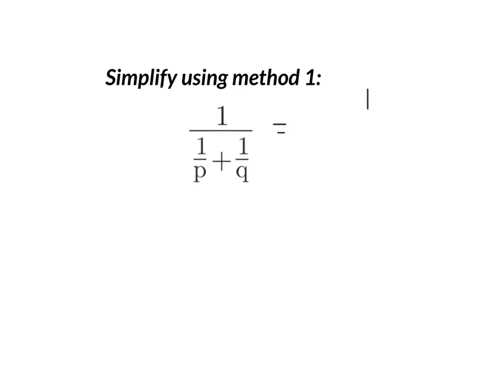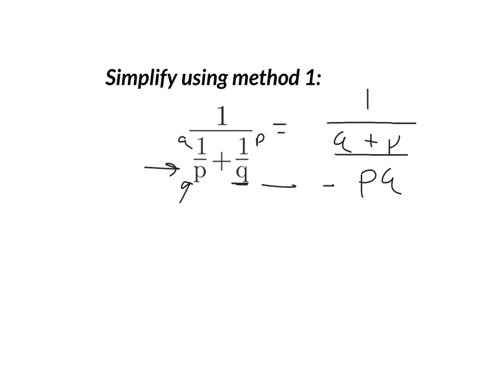What I'm going to do is go to the bottom down here, and add these two fractions together. Well, my denominator is going to be pq, one of every factor. Now, what does the p need to become pq? Well, it needs a q, so I'm going to multiply the top by q. Q times 1 is q. Same thing here. What does q need to become pq? Well, it needs a p, so I'll do 1 times p. So I got, 1 times p is p. I don't want you to mistake that for a negative sign.